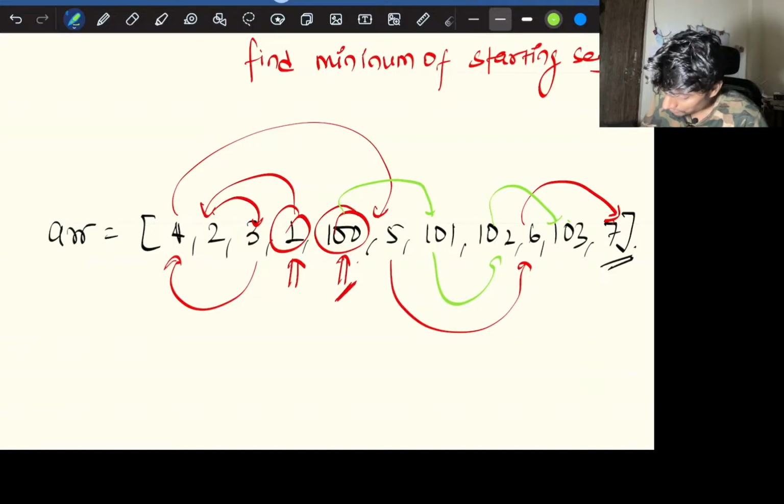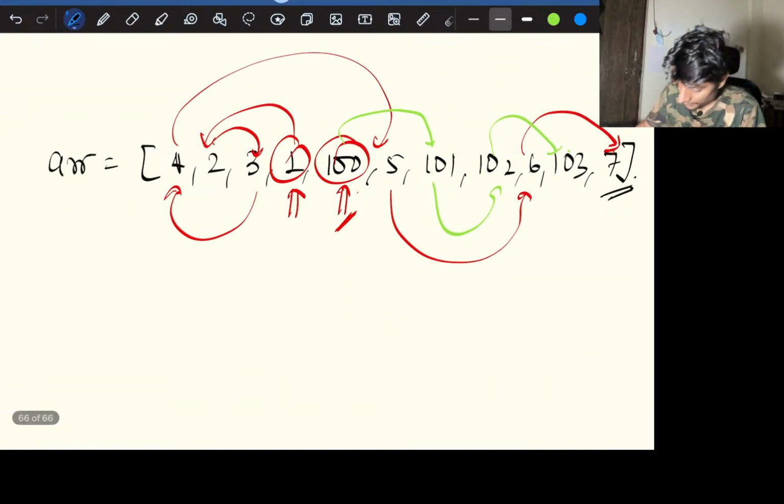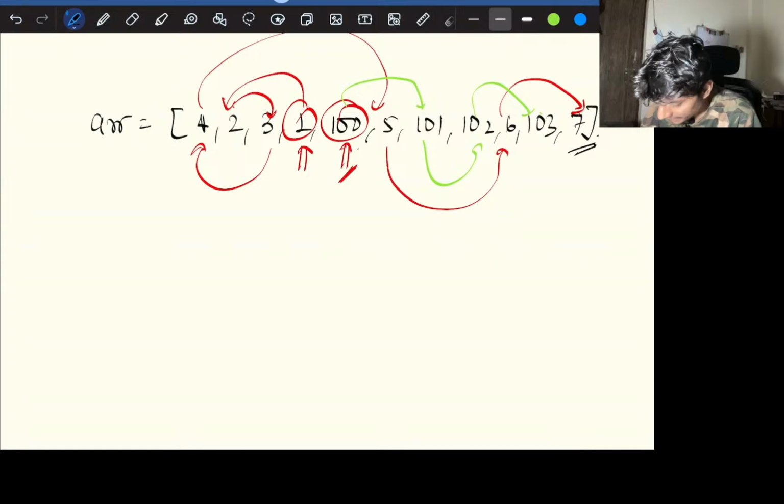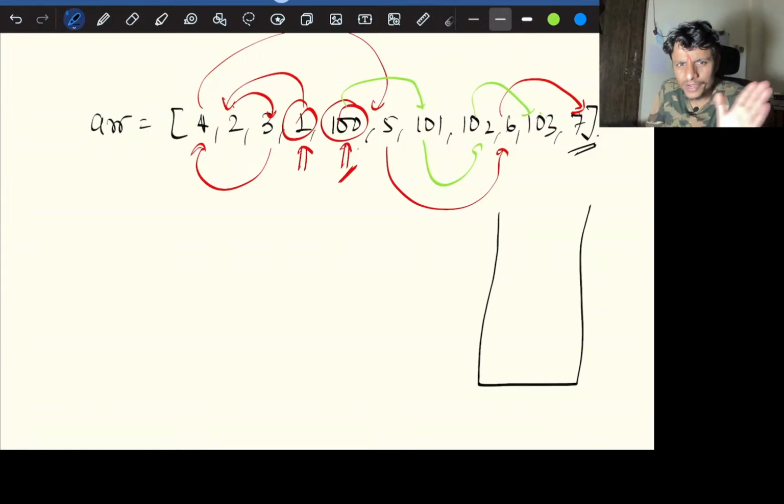Okay guys, great. If somehow we are able to find the minimum, then we can store everything in a hash set. Suppose we iterate over the array and store everything into the hash set.